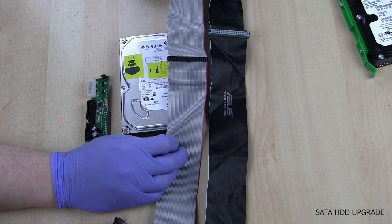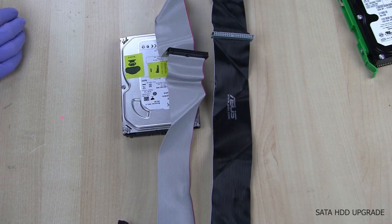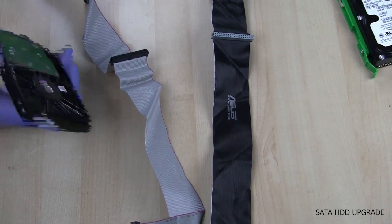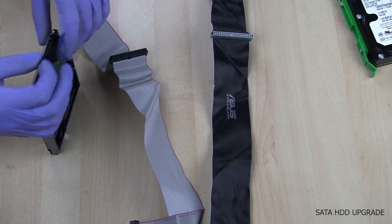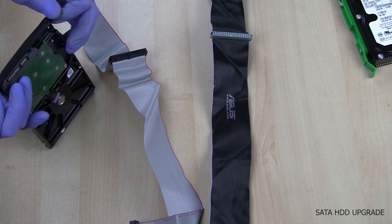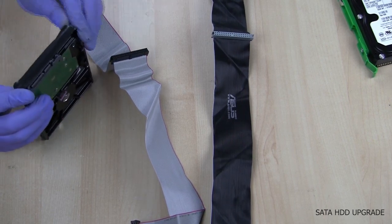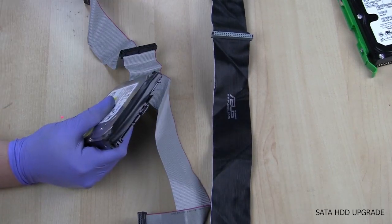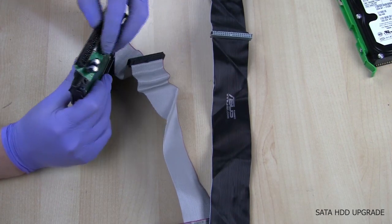You'll also need to verify that the IDE connectors are far enough apart that you can still plug one end into the motherboard and one into the DVD drive. For the SATA hard drive it's highly recommended that you put tape on the back of the hard drive so that when the IDE to SATA connector connects to it there are no shorts, as the pins are very close to the end of the hard drive. I personally don't recommend putting tape on the IDE to SATA adapter side as I've had many of these adapters short out when I've done so.